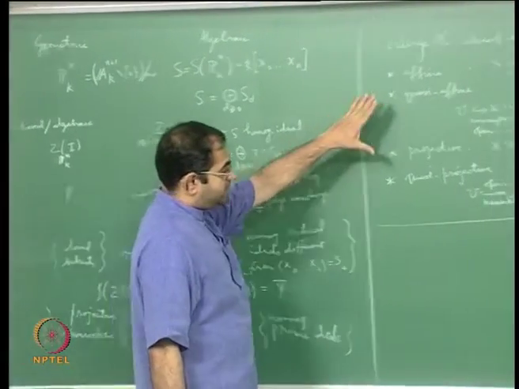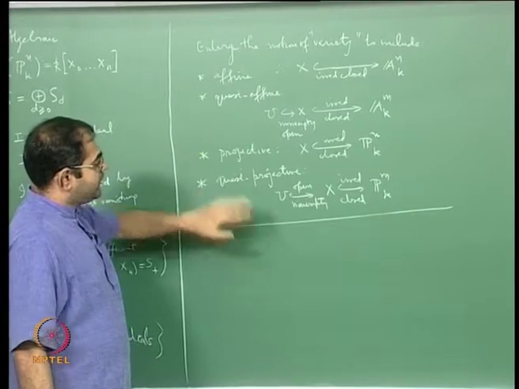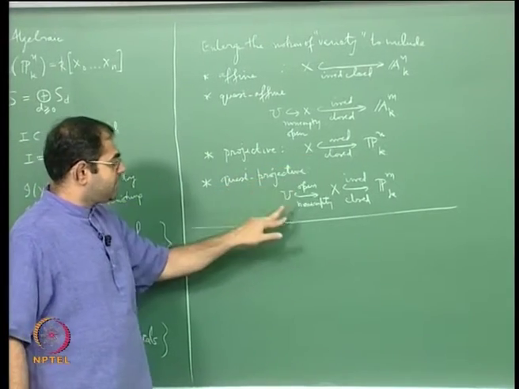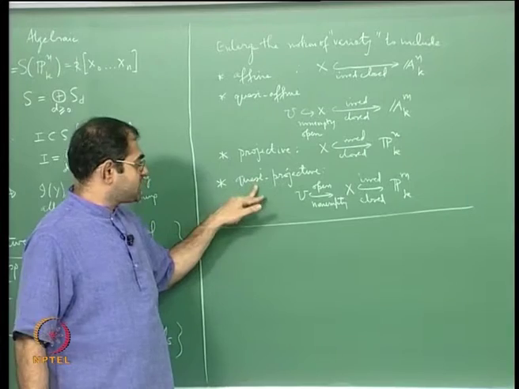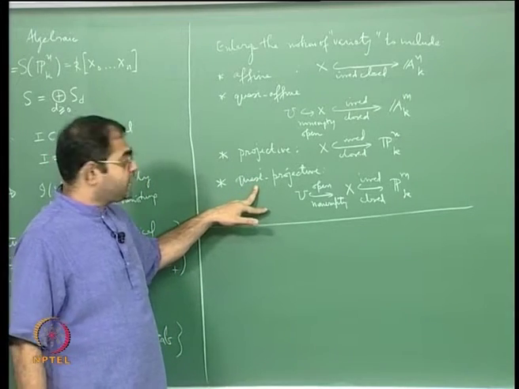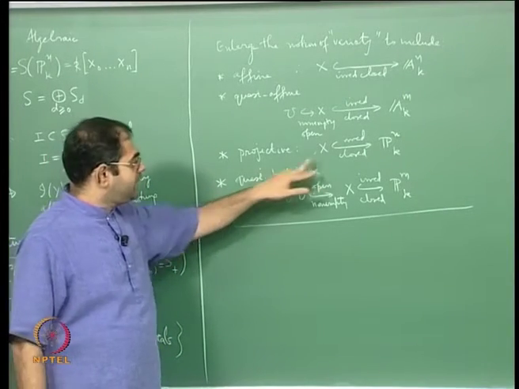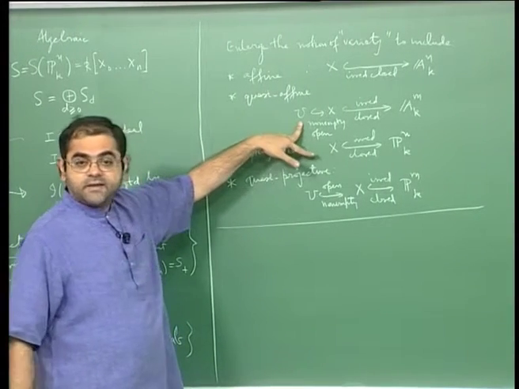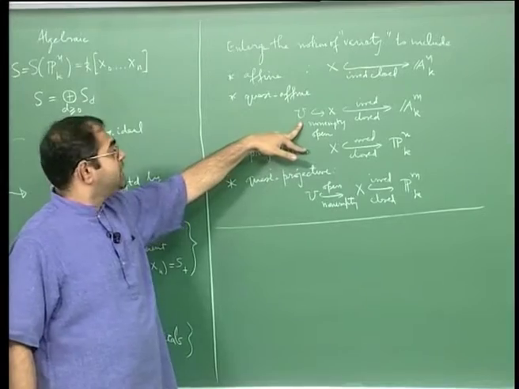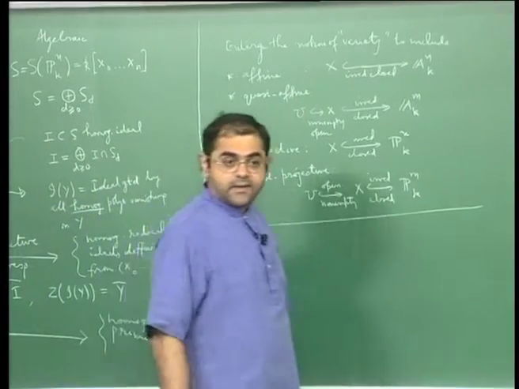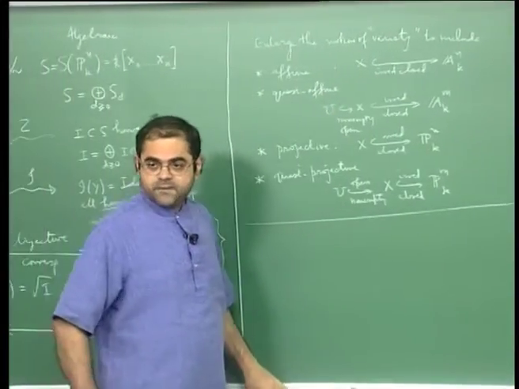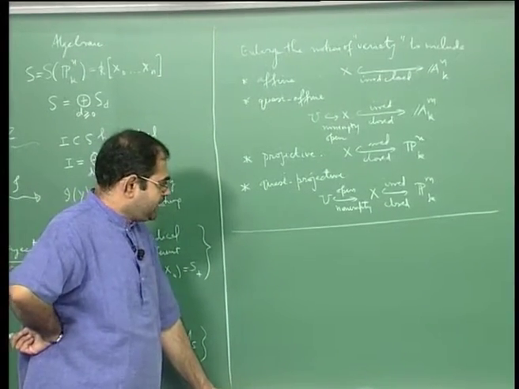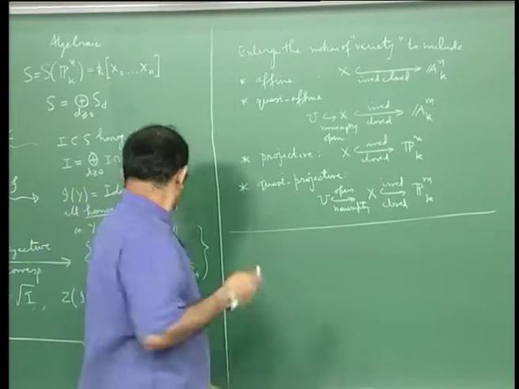So these are all nice things that are going on here. In particular you must remember that if you take a quasi projective variety, then that is both irreducible and dense in its closure, which will be a projective variety. Just like if you take a quasi affine variety, it will be both irreducible and dense in its closure, which will be an affine variety. So this is the situation.